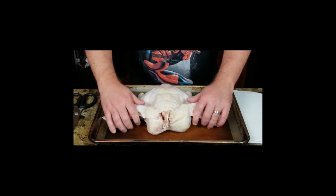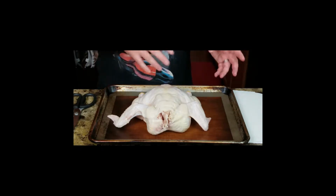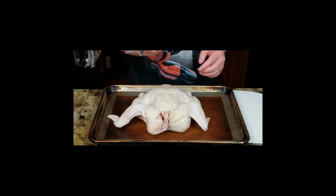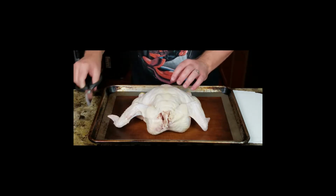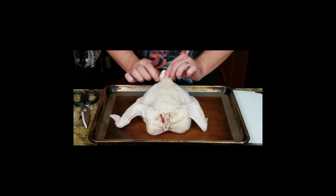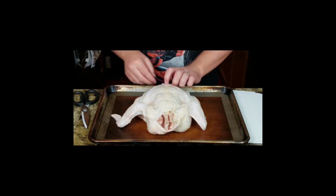Now how you cook it is up to you, whether you want to use the oven or your grill. Obviously I'm going to use my smoker. I've already got it heated up. So just take a good pair of kitchen shears here. It doesn't matter which end you start. I'm going to start at the tail just because that's the way she's laying. You could start up here, but eventually I'll flip it around.